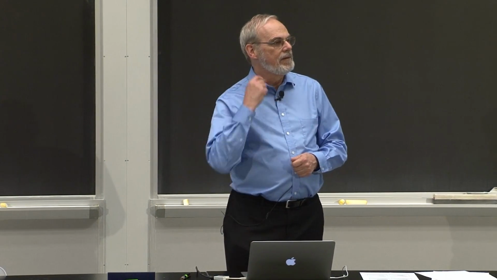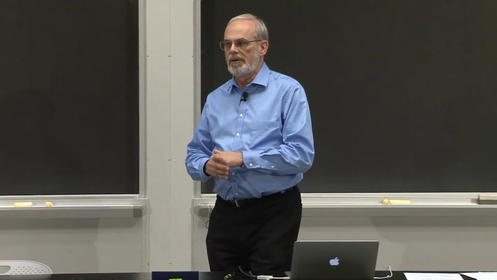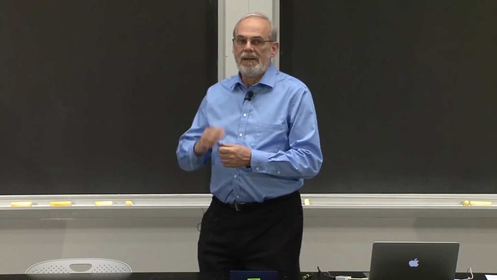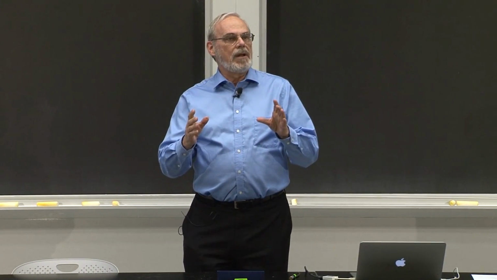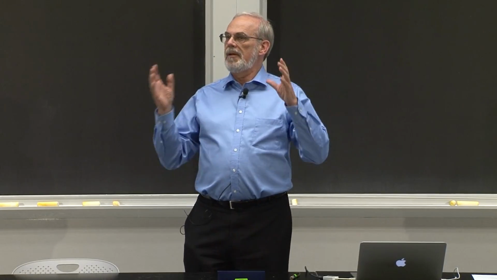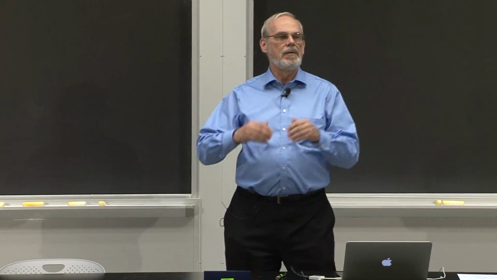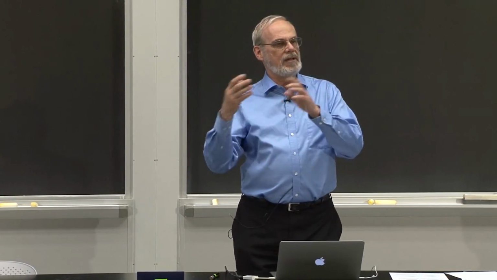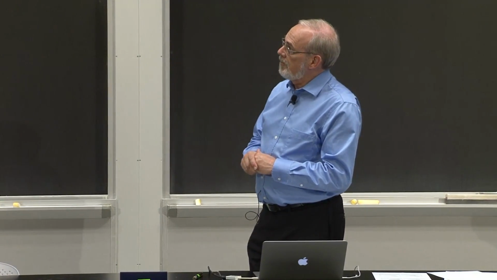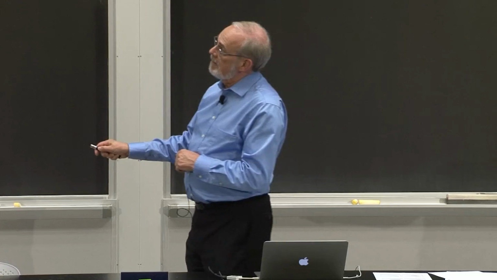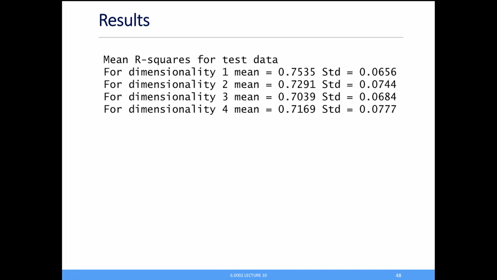Okay, here's what happens if I do that. I'm not going to run it, although the code will run. Let me again remind you what I'm doing. I've got a big set of data. I'm going to pick out at random subsets of it, build the model on one part, test it on the other part. And if I run it, I get a linear fit, a quadratic fit, a cubic fit, and a quartic fit.